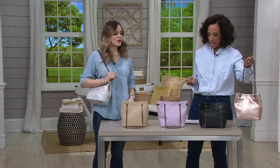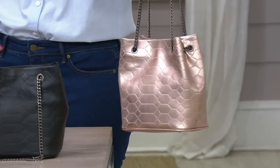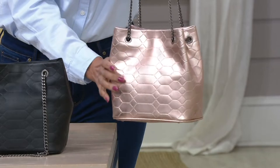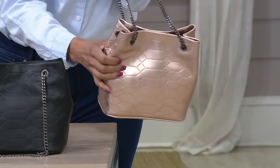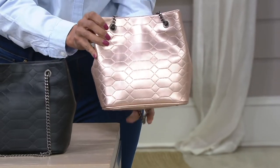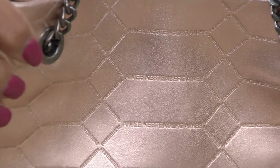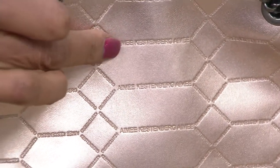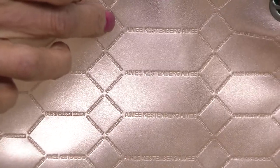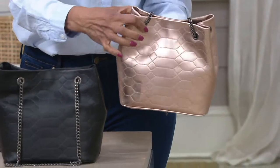All four colors are done in Napa leather. The one Leah is holding is the rose gold — look how gorgeous that is. Napa leather is a smoother, slightly dressier leather, and you'll see a custom Python design on it. If we can get a close-up, you can see this is brand new from the spring collection — the Amy Kestenberg embossing is fabricated together to create that Python design. Up close you see the intricate detail, but from far away you just see the diamond Python pattern.